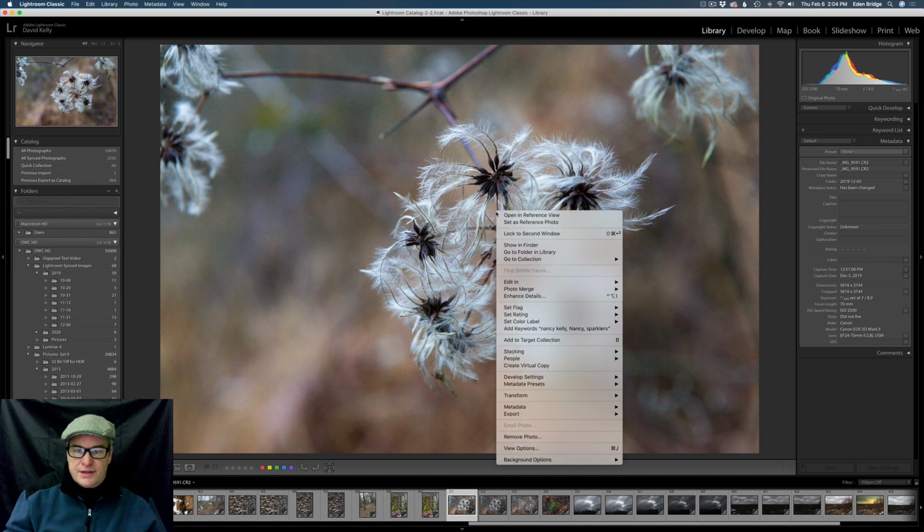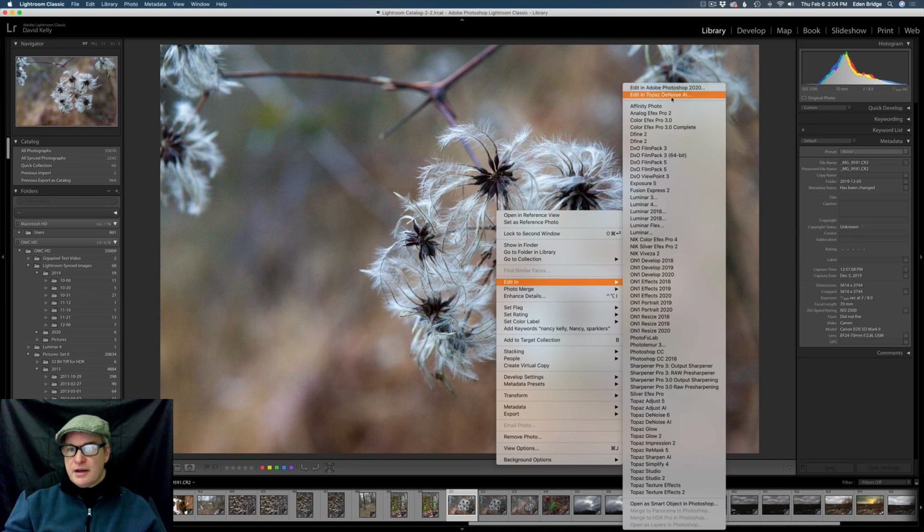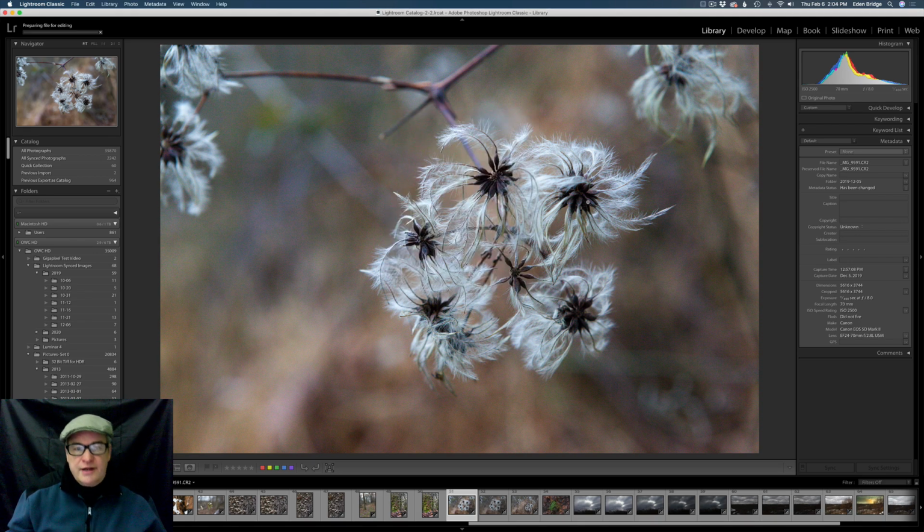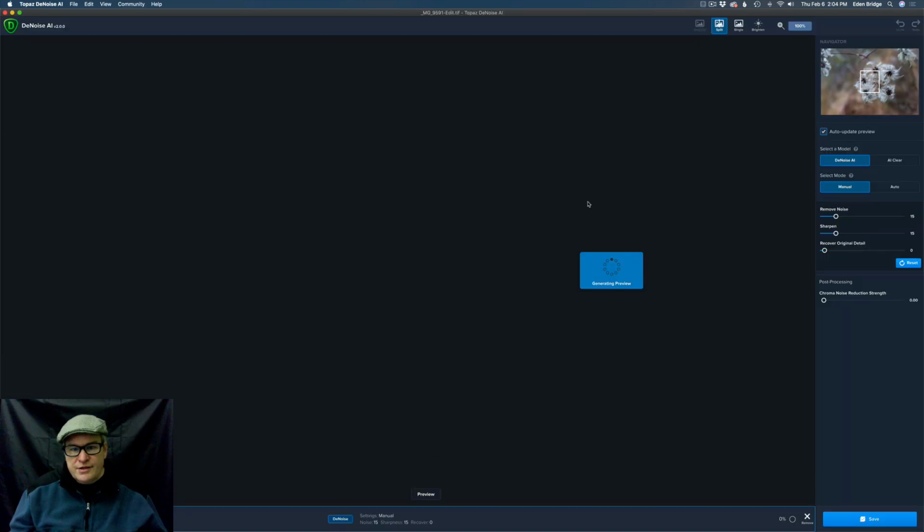Now I'm going to right click it and send it into Topaz Denoise AI. So we're just going to come down here and click on Edit In, Edit in Topaz Denoise AI. Now it's going to ask me what file format I want. And I'm going to send it in as a TIFF because that's a really high resolution file. ProPhoto RGB, 16-bit bit depth, and a 360 resolution because that's what my Epson inkjet printer uses, so that's why I use 360, if you're wondering why I'm using that. So I'm just going to go ahead and click Edit, and in real time you're going to see how long it takes to launch the program and do its initial phase of noise reduction here.